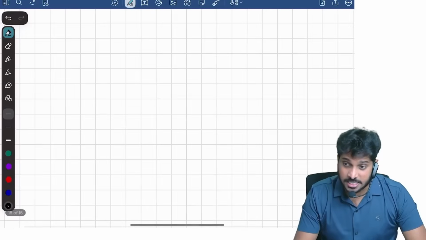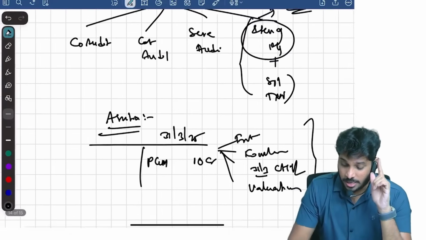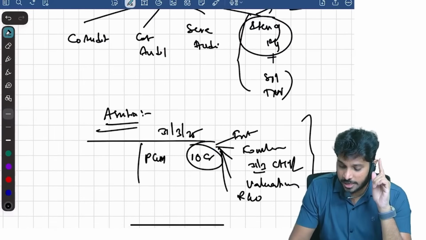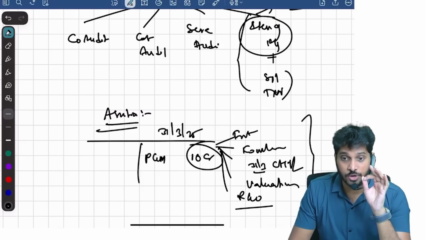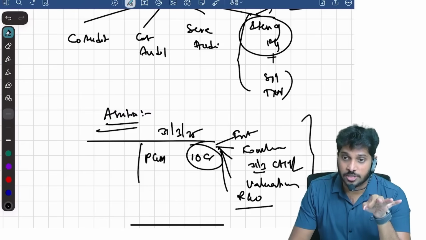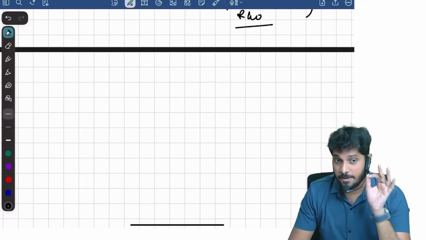Now, these are the assertions related to the balance sheet. Existence, and one more thing: 10 crore is the right. There is one more assertion called rights and obligation. Rights and obligation means what? The company is saying that we are the owner of the plant and machinery. That is why it is shown on the asset side of the balance sheet. We are showing it on the asset side because we are the owner. Able to understand?